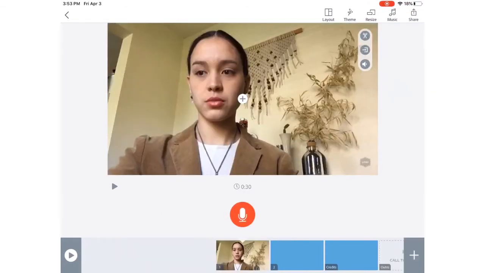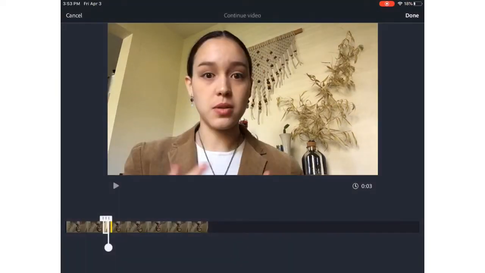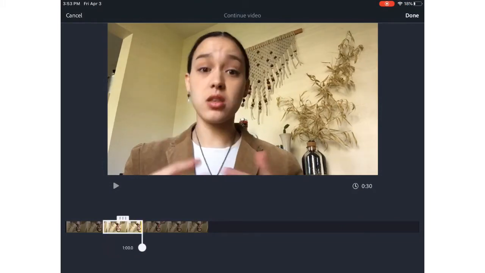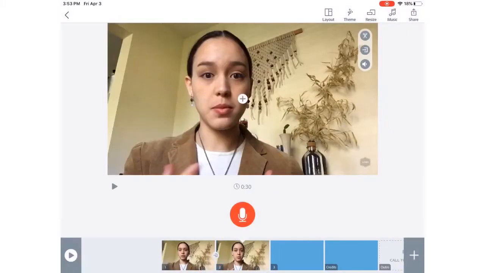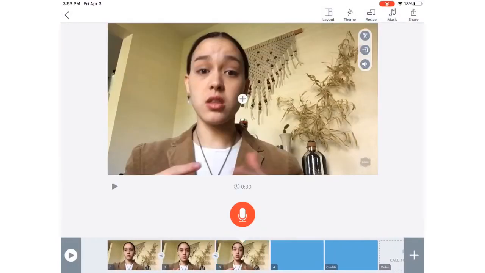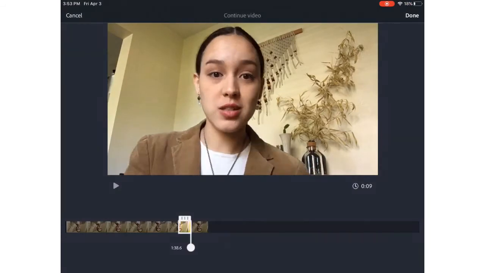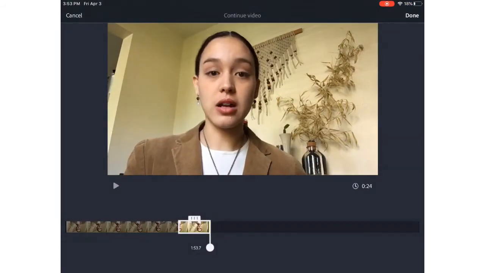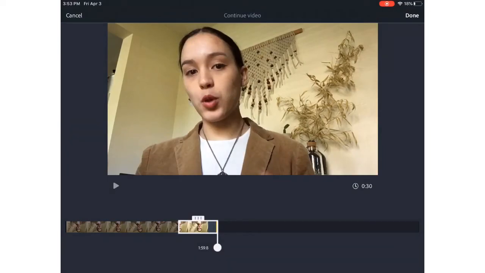One of the limitations of Adobe Spark is that it only lets you have 30 seconds of video on each slide. But if you've recorded a longer clip than that, all you have to do is come to this little bar in the top right hand corner where you've got the scissors and this arrow and the speaker, and you just click the little arrow and it will continue your video on to the next slide. So then you just scroll it over to the maximum time, hit done, and you just do that until you have the entire clip on your presentation. Let's just find the end of that here. There we go.